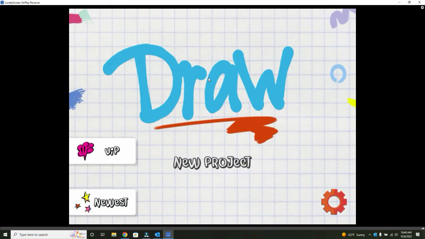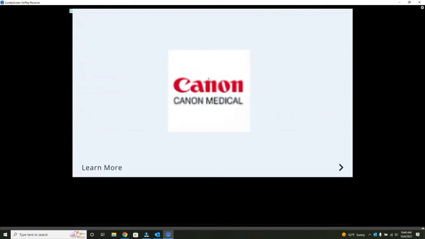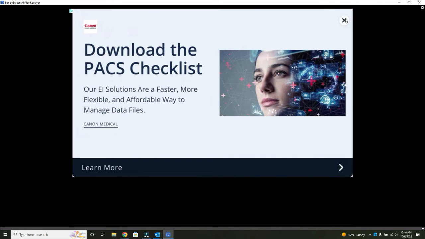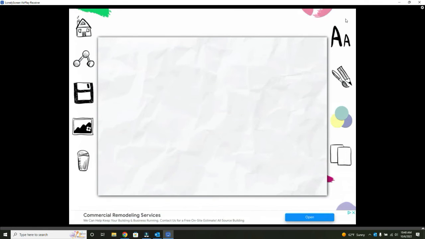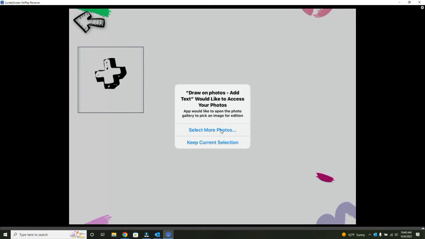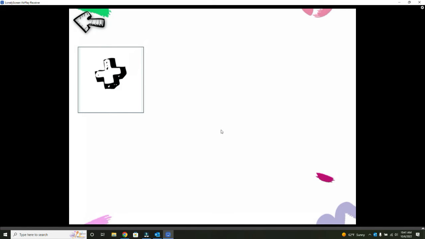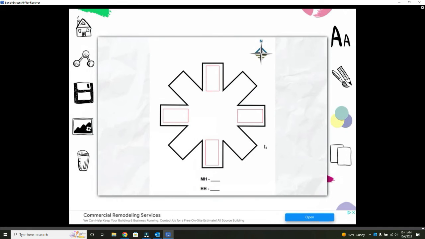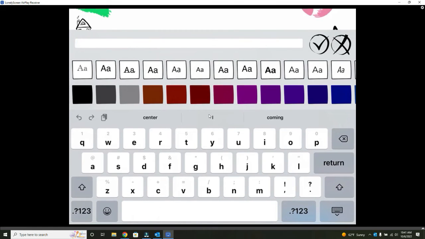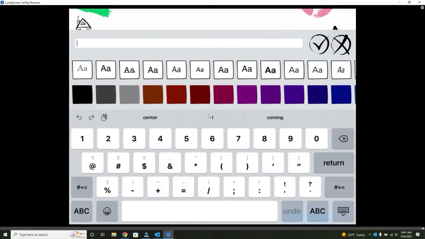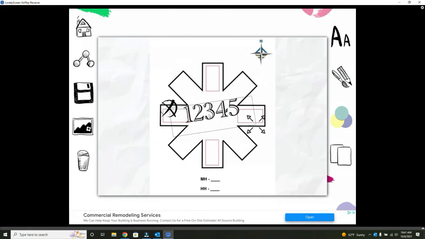So what I'm going to do in here is create a new project, and of course it's the free version, so an ad's going to pop up, so I want to close that down. And I'm going to start with a photo that I'm going to mark up. So I want to be able to select photos, and let's go ahead and add a photo. Oops. And there's our blank drawing that I'm going to actually mark up as the photo. So I'm going to come in here and I'm going to put some text in first, and it'll just be black text, and it's going to be called handhole 1, 2, 3, 4, 5. I'll change the size of that a little bit.